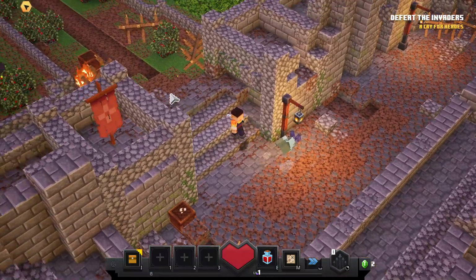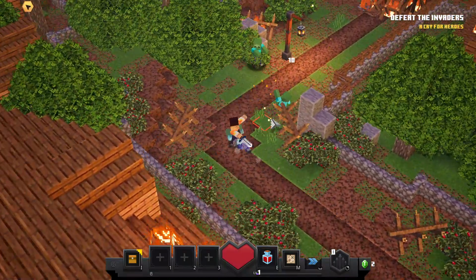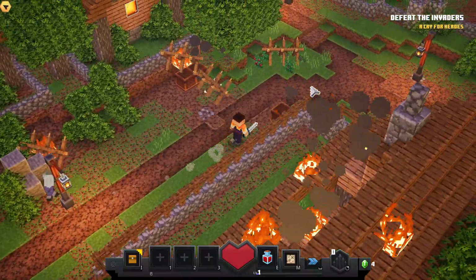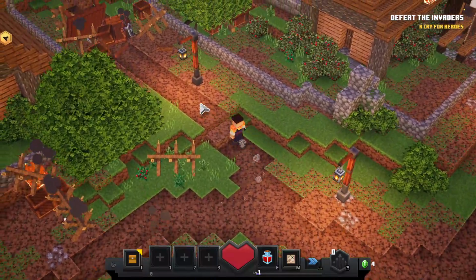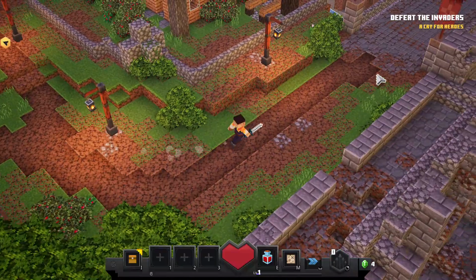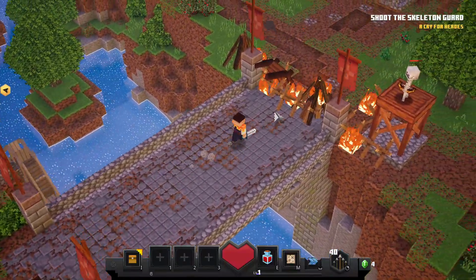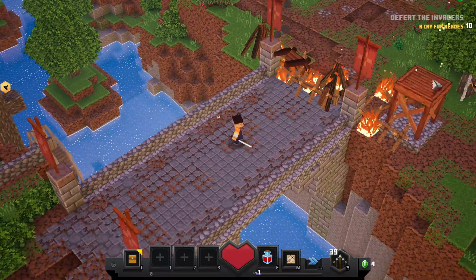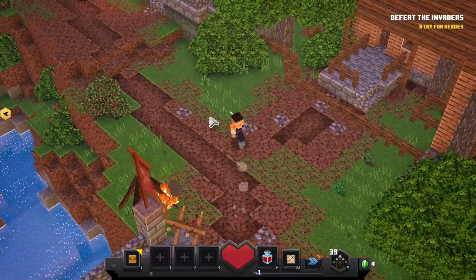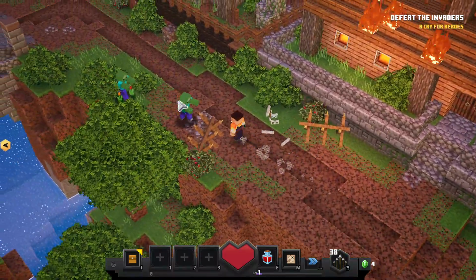Collecting up some gems. Ooh. Lots of gems. Burning houses. The illager, he's a bad one, man. Can't go that way. I guess you go this way. I like the little roll thing. Ooh, got some arrows. Okay, so left is sword, right is bow. That's it, babe.